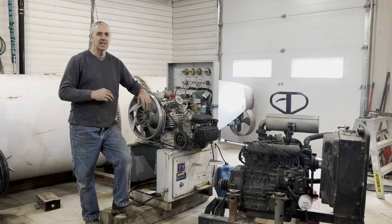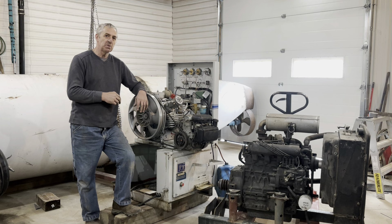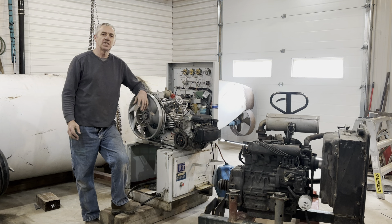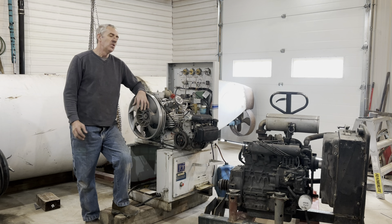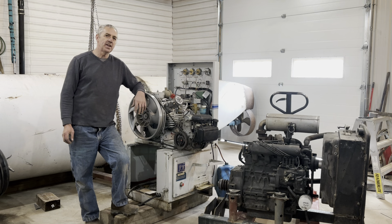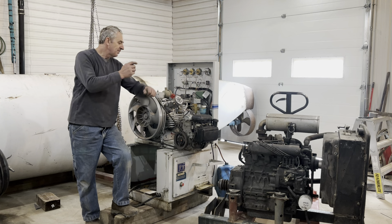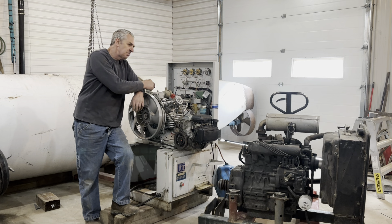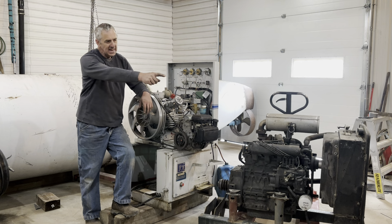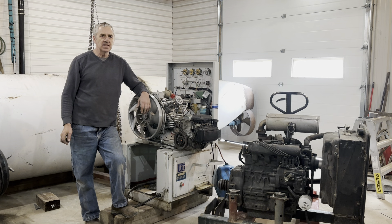The variable ballast tank is essentially done. The mount for the air supply is done. The propeller drive is on. So I can take a break from that and feel comfortable. What I'm going to work on now — which is actually the fun part for me — I have to marry this compressor to that engine. And I have a hydraulic pump and tank over there that also has to be married to this engine.